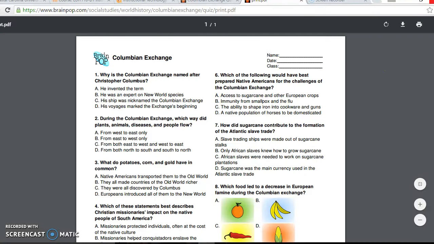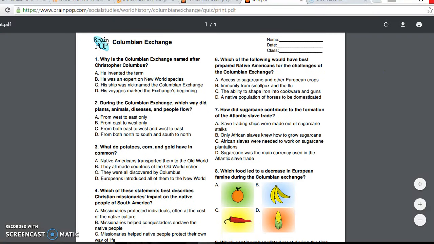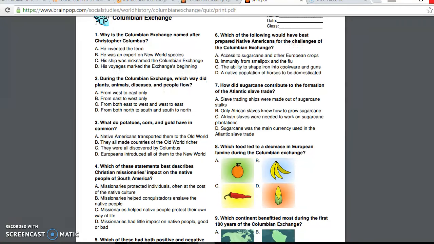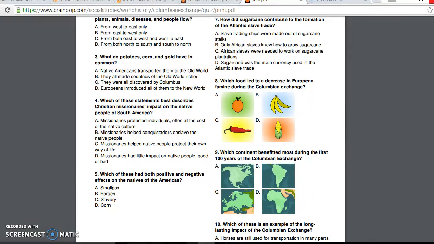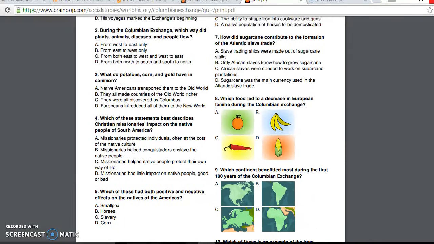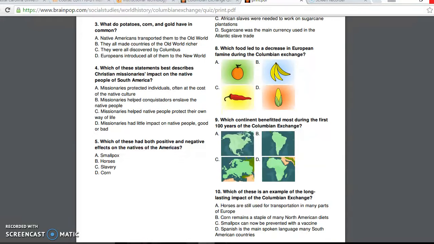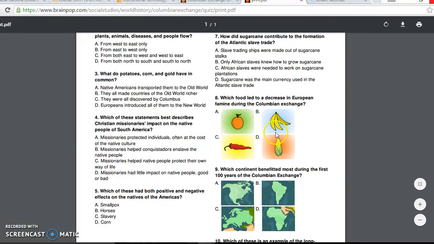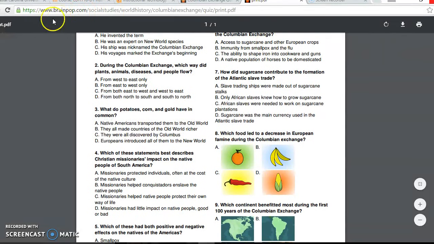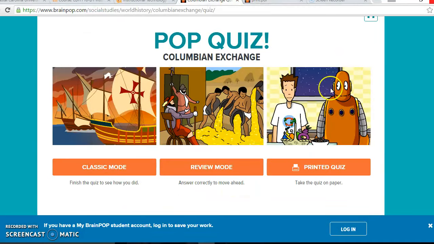But if we look at the printed quiz, you kind of get a general feel of what they look like. There'll always be 10 questions. Some of them are directly linked to what they said. Others are inference questions, really difficult for some students, or vocabulary questions using synonyms or antonyms. But I like how they usually have some visuals in there as well. So that's one of the cool things that BrainPop can provide you off the bat, are the assessments afterwards.